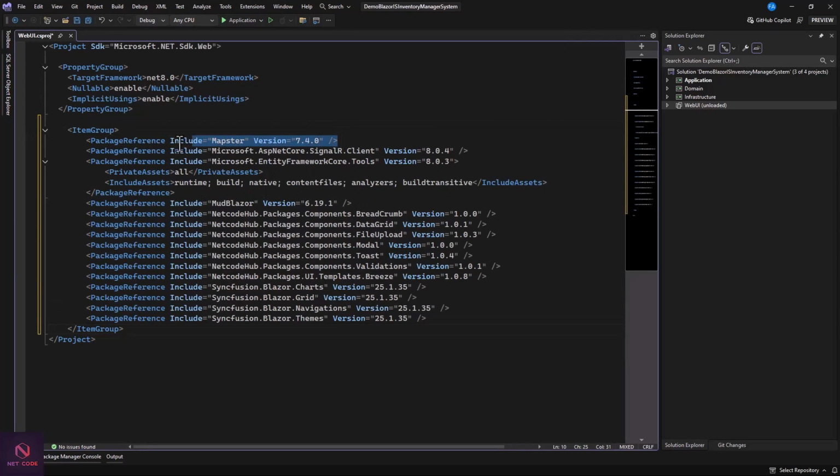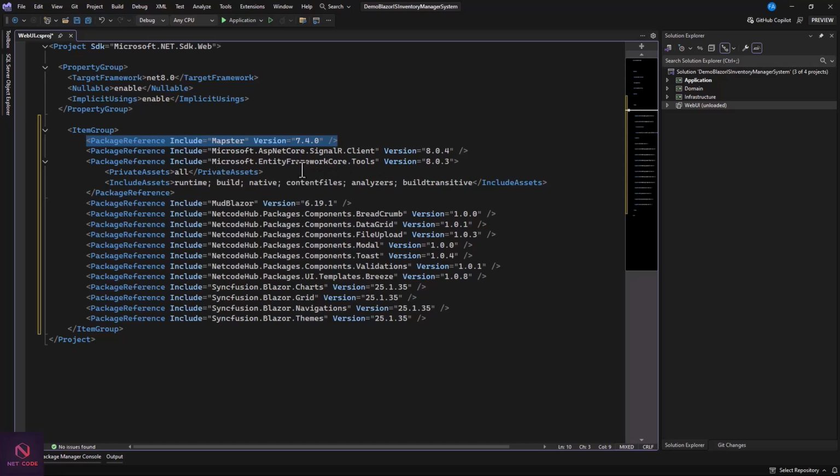We still need Mapstar in here because we're going to be mapping entities in here. If you also want to map it in the application, you can do that. But the reason why we are using Mapstar here is when it comes to editing, we want to map one entity to another entity because we're going to be using a lot of DTOs in here. So we cannot be doing everything in the application. Some petty things must be done in the UI. So we also need this. Else we have to manually map ours, and we want to skip that stress. Or do you want to do that? I'm not sure. Yes, we want to skip that, isn't it? So that's the reason why we need to use that.